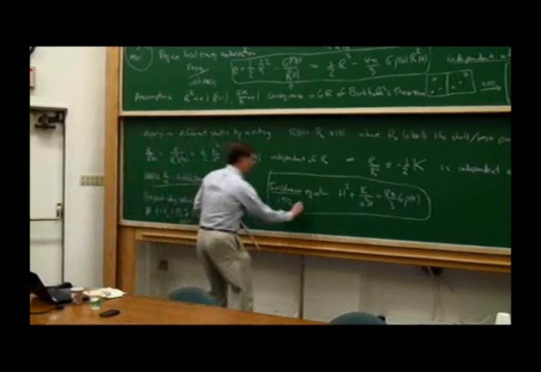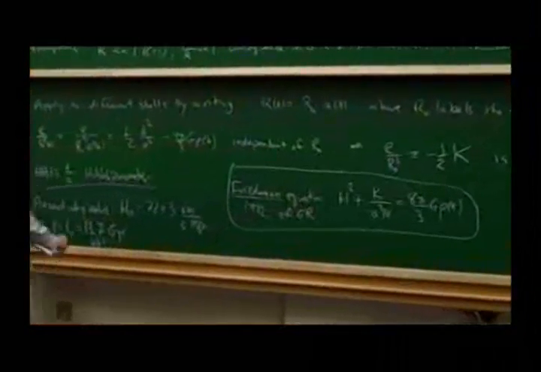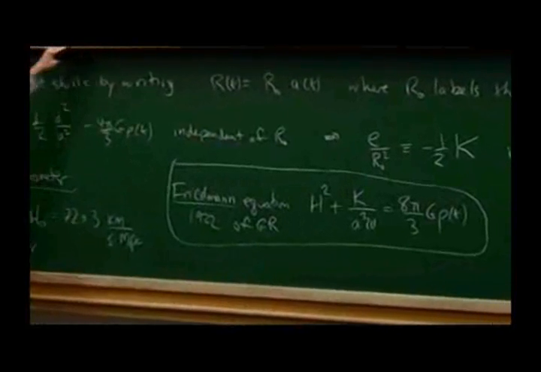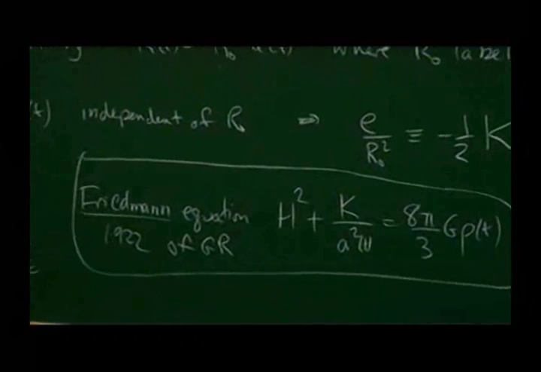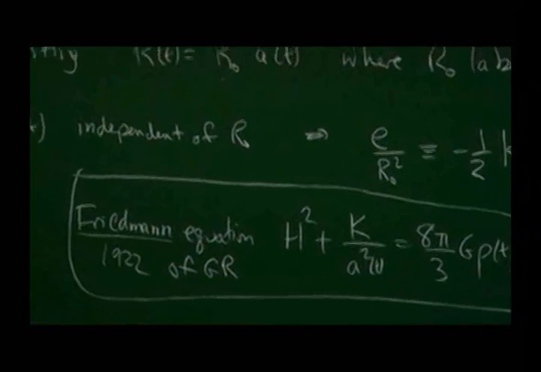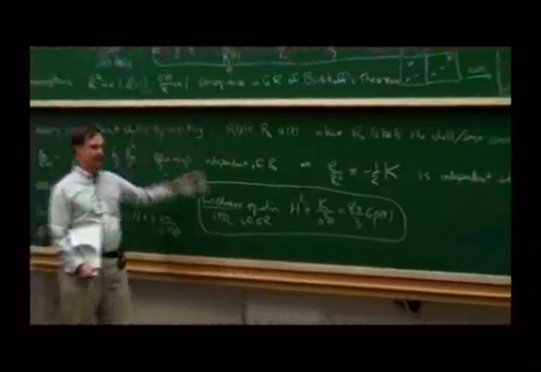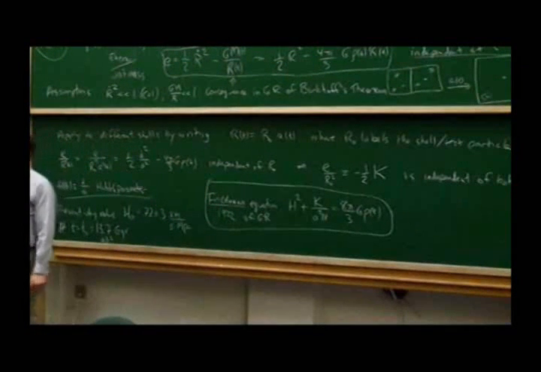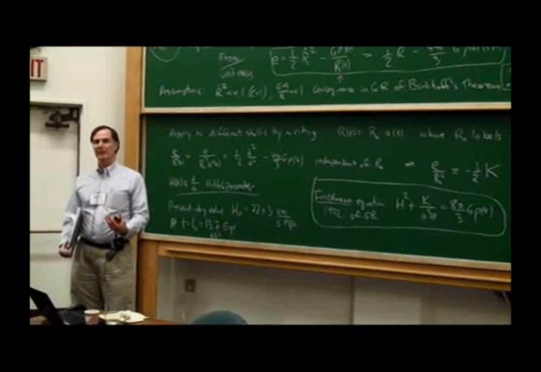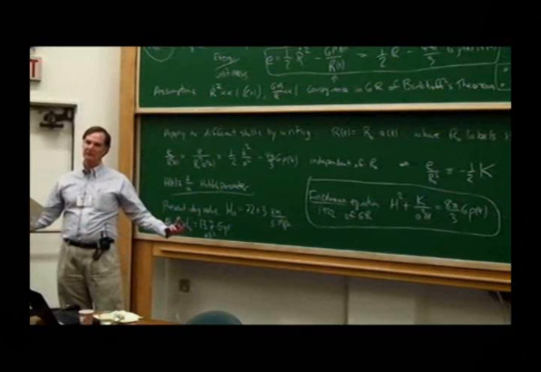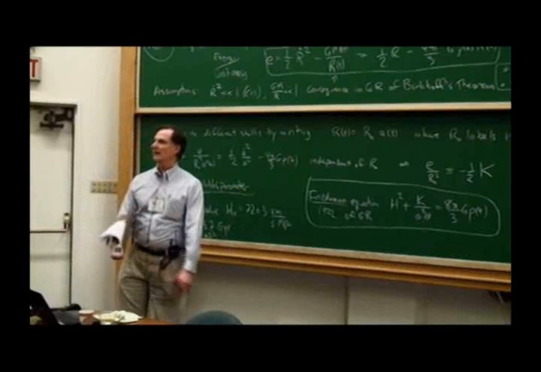This is a consequence of general relativity, so it goes far beyond the assumptions which I made here. In particular, it works irrespective of these assumptions. These assumptions really are limitations on R0. Think about it. The velocities squared are proportional to R0 squared. This quantity is also proportional to R0 squared. R0 has dropped out of the equation. Physically, what's happened is we've made a local argument about local dynamics in gravity and extended it to a global cosmological model by assuming that every little patch of space has similar dynamics.